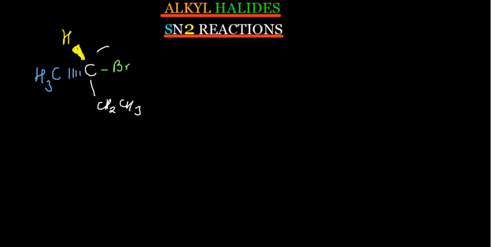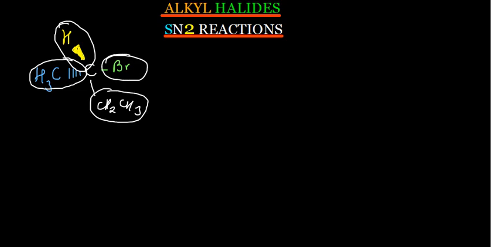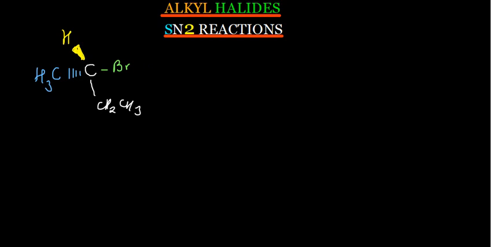We can see that this carbon here is a chiral carbon. Why are we saying chiral? Because it's bonded to 4 different things. We've got this atom going into the board, this one out of the board, and then these two are parallel to the board, like they go in these directions, or they're on the surface of the board.